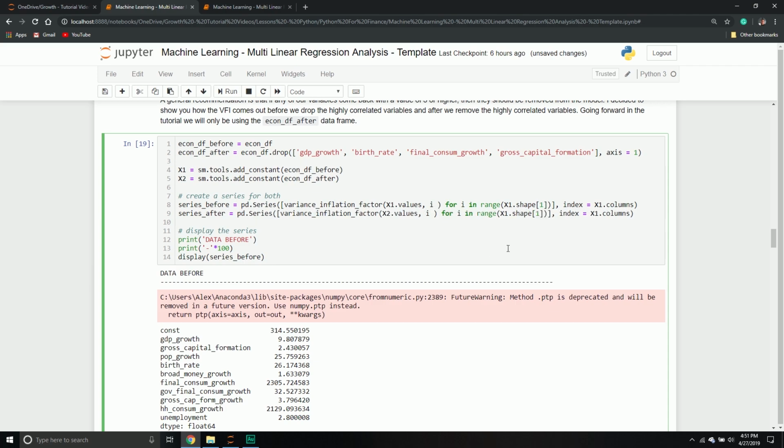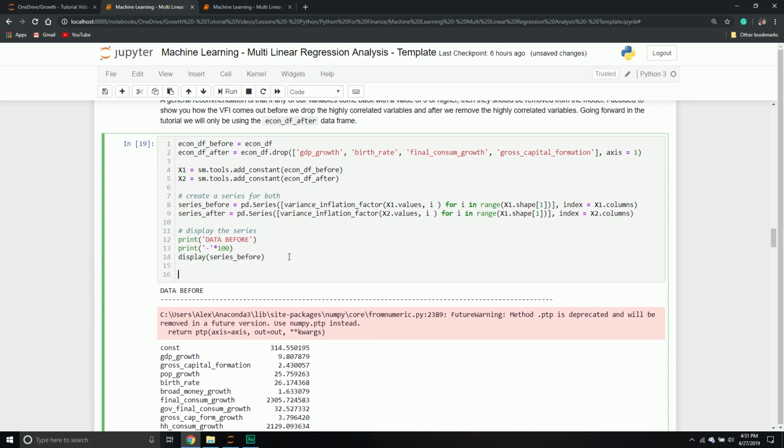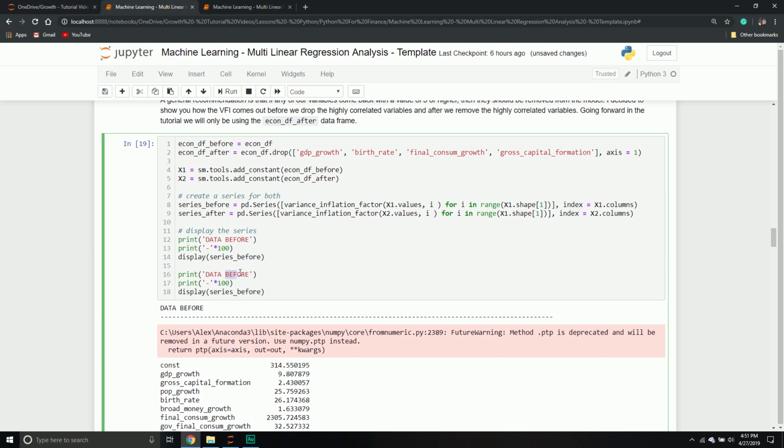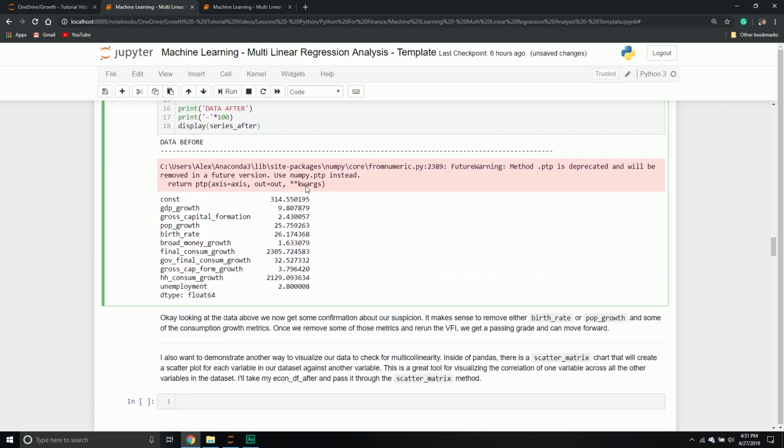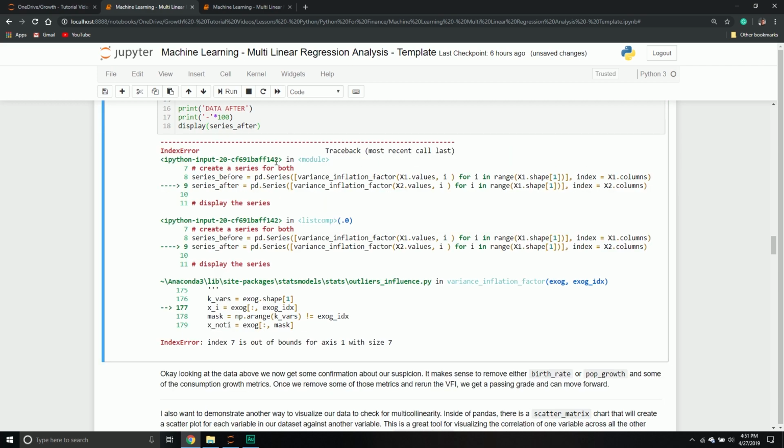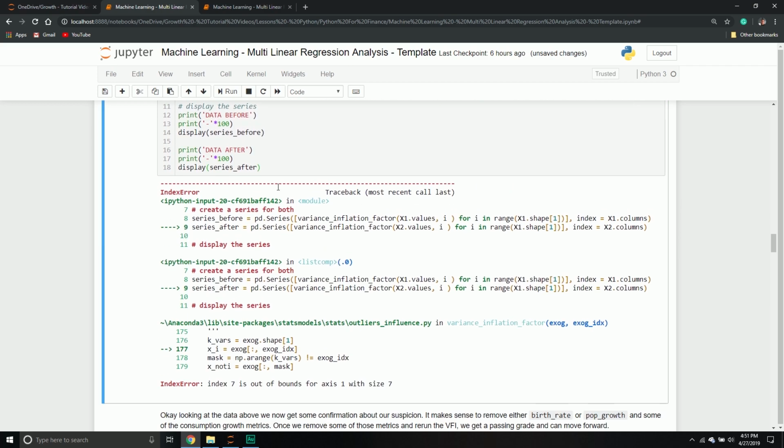Instead of x1, it's going to be x2. And then I'm just going to copy this little guy right here. We'll call it data after, and then series after. Okay. What happened?